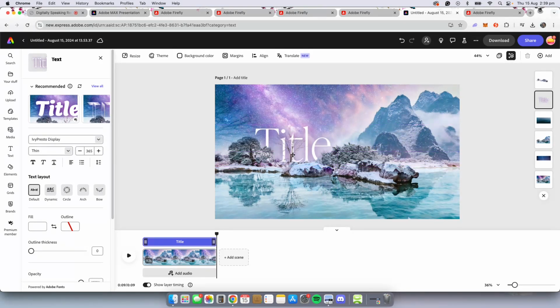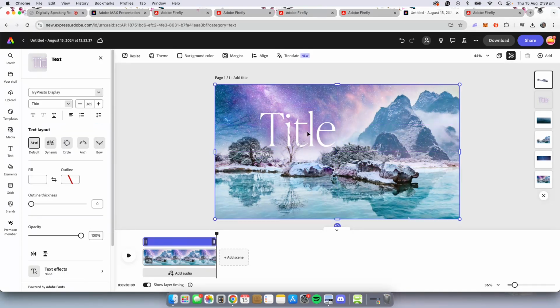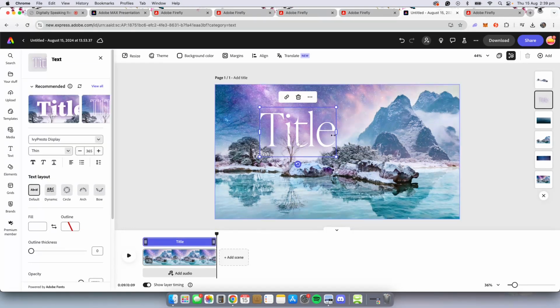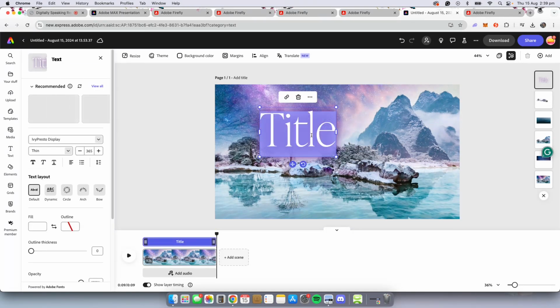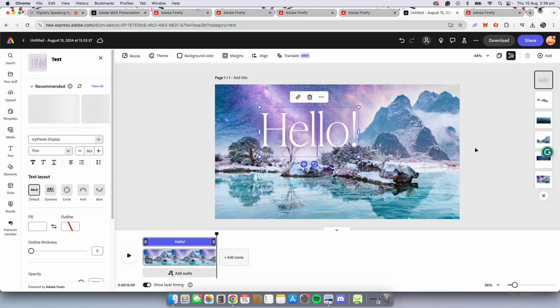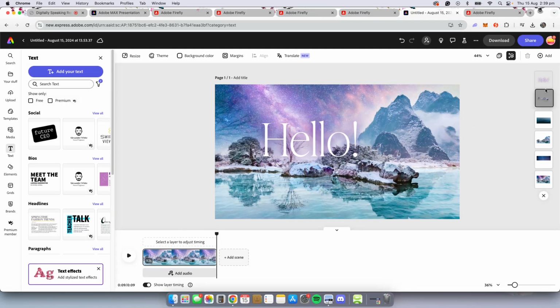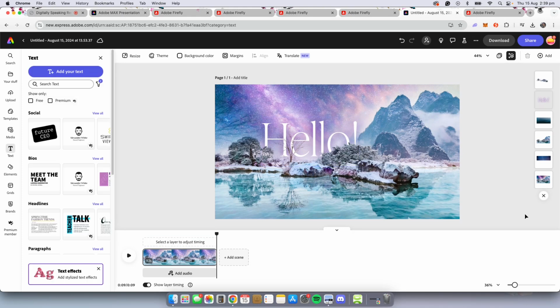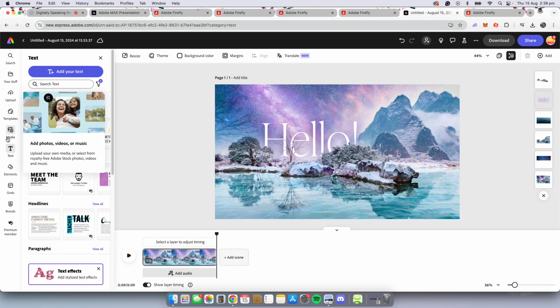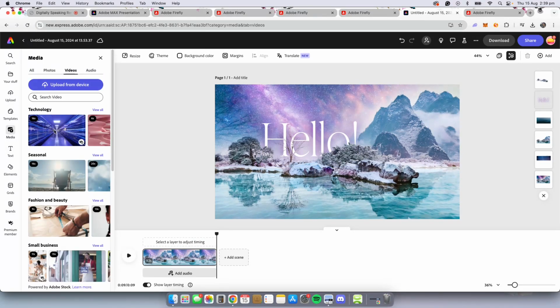So when you start layering text, it just makes everything pop. There we go. And right now, we haven't even animated anything. This is just layering the different video effects from stock templates that you can get directly in Adobe Express.